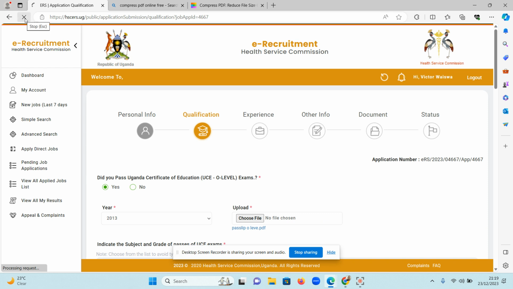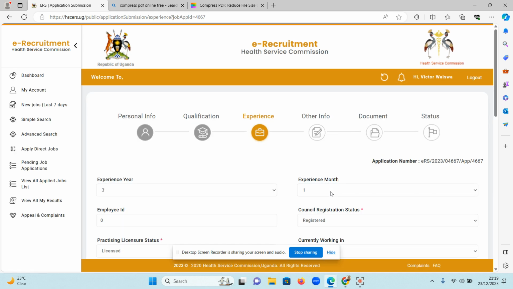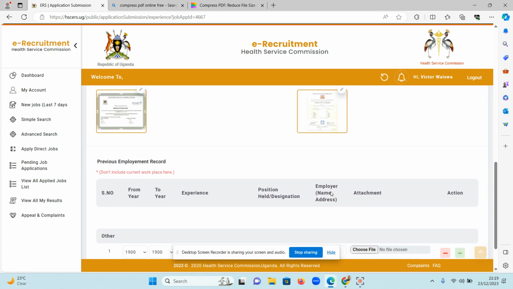So it is loading. You can see this X means it's loading, and this also means it's loading. So wait for it. Don't quickly say it has failed to go to the next page. Wait for it. Be patient. So it has finished loading. You can also edit these things.